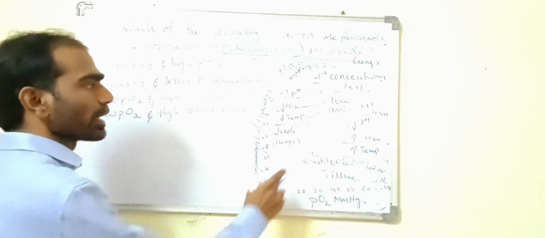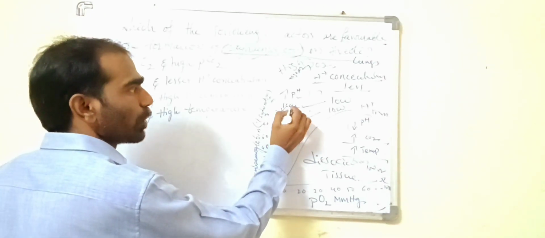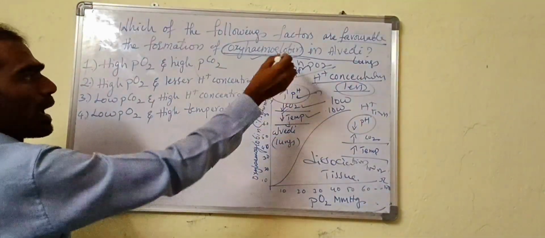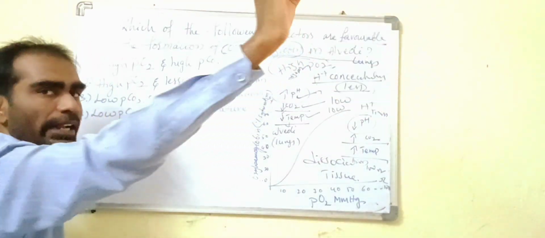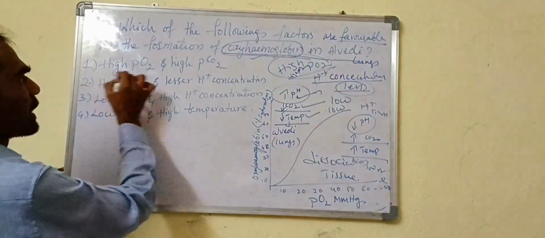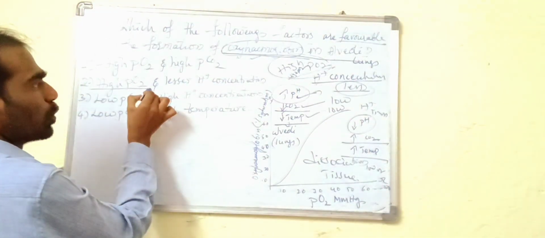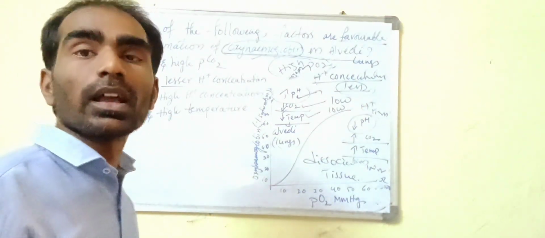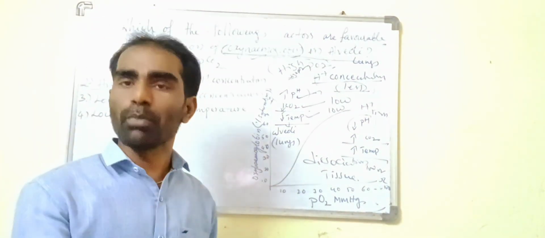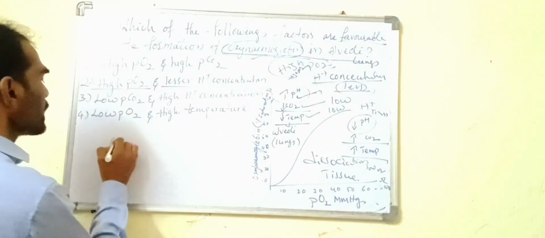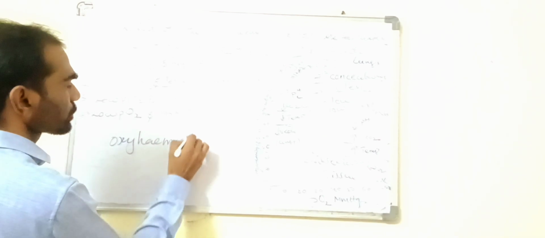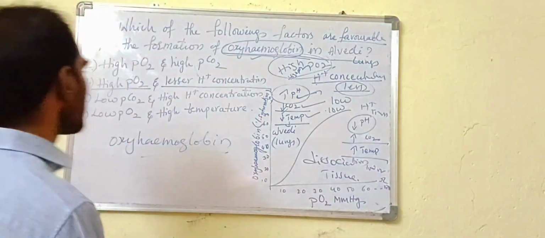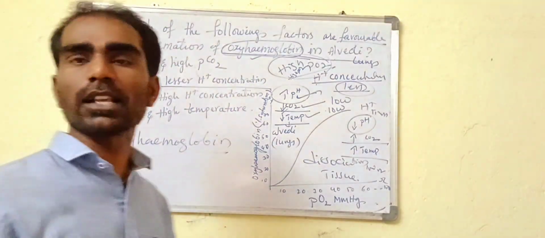Then what you have to do here is, the temperature should be low, carbon dioxide should be low, the pH is high, nothing but H plus concentration should be less. Now you see the options here. Partial pressure of oxygen should be high and H plus ion concentration should be less. Now find out where it is. Yes, the higher PO2 and the lesser concentration of H plus ions are favorable for binding of oxygen with hemoglobin. That forms oxyhemoglobin. So the right option is option 2.